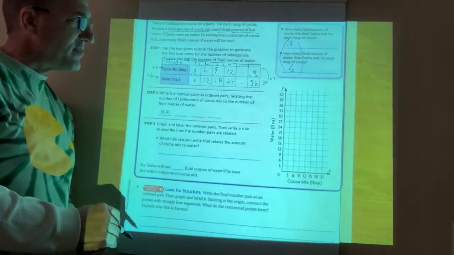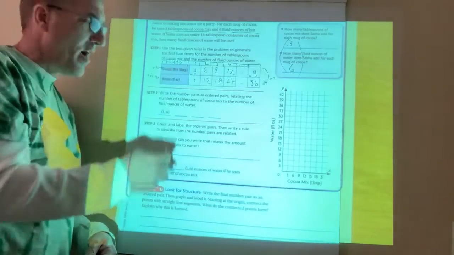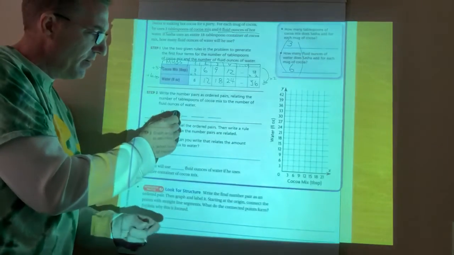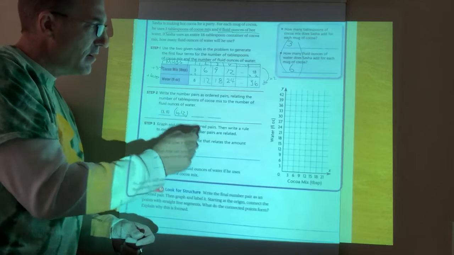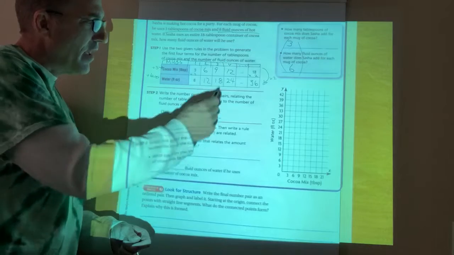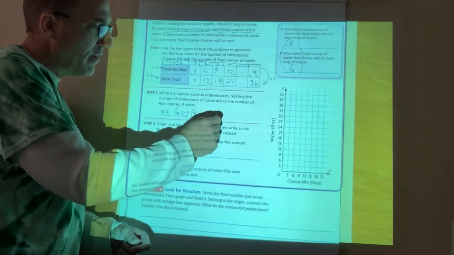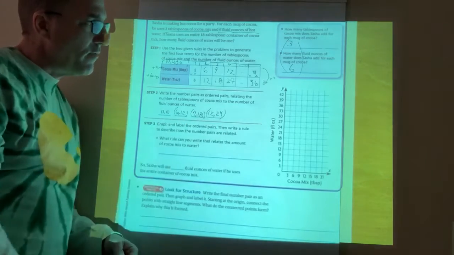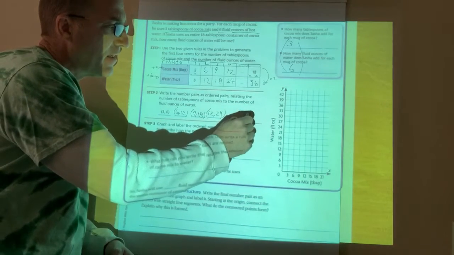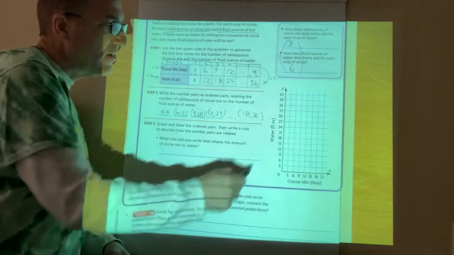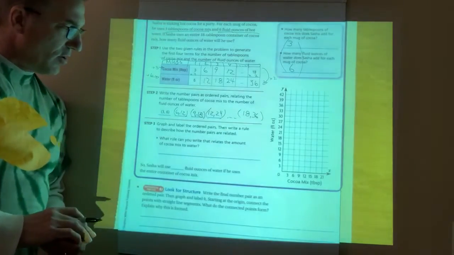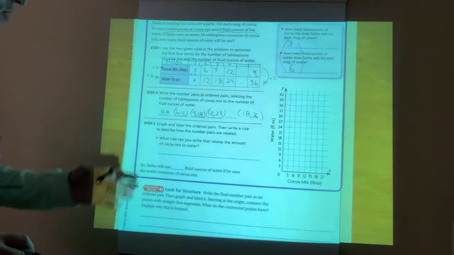Now let's write our ordered pairs. Remember, it's x, y. x on top, y on the bottom. 3, 6 is our first one written in, so then we go 6, 12, right? 9, 18, and 12, 24. And really, we could write in here 18, 36. Okay? That's a 6. Don't judge me. Okay. So graph and label the ordered pairs, then write a rule to describe.